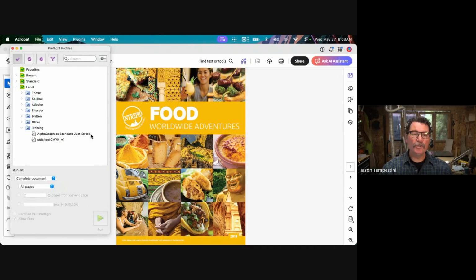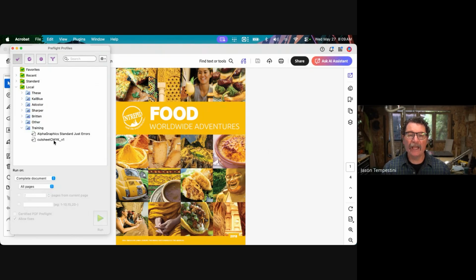But what we're doing here for cut sheet CMYK V1 is that this is a cut sheet profile. To utilize something like this is for cut sheet work. This is for small format digital, not wide format digital, not grand format digital. It's not for litho. A lot of this has to do with how we assess resolution and the kinds of things we're worried about with resolution. But also a lot of it has to do with the decisions we're making about how we move forward and what sorts of things we check on.